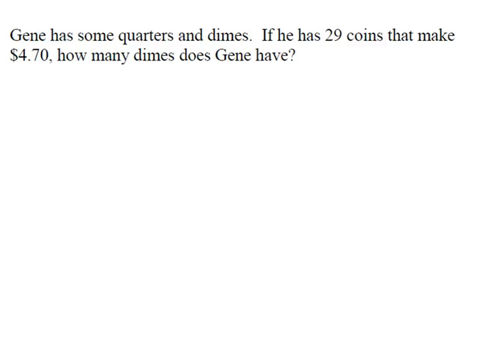This is a classic problem for using systems of equations to solve word problems. And when you do this one, again, you always start by defining what your variables are to use a system of equations. So in this case, our variables are quarters and dimes. So we say x equals the number of quarters and y equals the number of dimes.